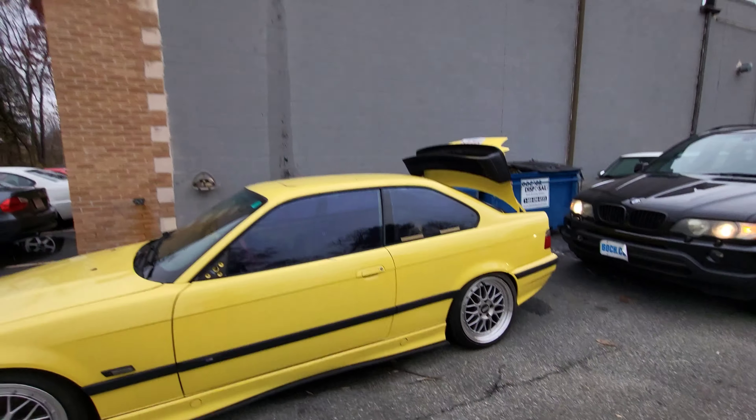Here's the Dakar down on all fours, static, with the X5 behind it looking menacing. The X5 kind of looks like a pug or something — it's a cute truck. We're gonna get this thing sorted and sold, then grab something new — maybe an E70 X5 or something. The tint's on there too and it doesn't look bad at all.